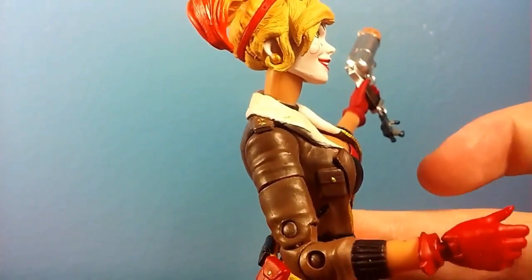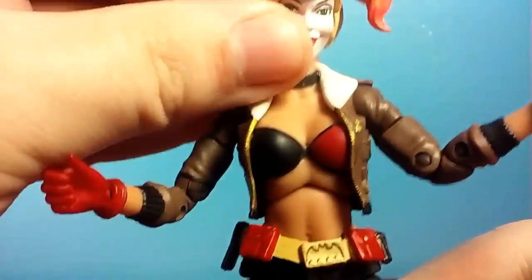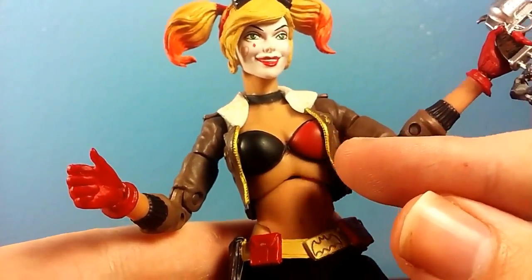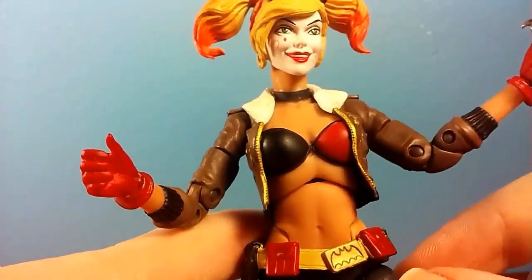I really do like the design of her head because I've always liked the Harley Quinn design where she just has the white makeup on her face and her entire skin isn't white. Going down, one thing I noticed, she actually has a little bit of the diamond pattern right there. It's a little bit hidden. You can kind of see it. Yeah, I know how awkward this is. Just a little bit of a diamond pattern right over there.